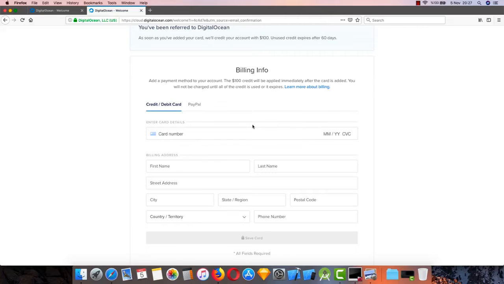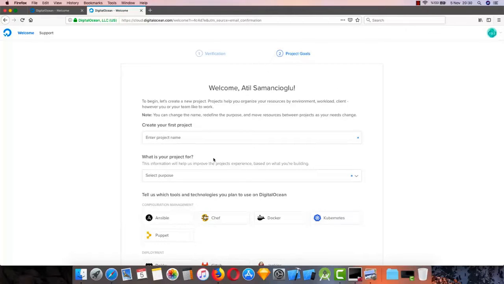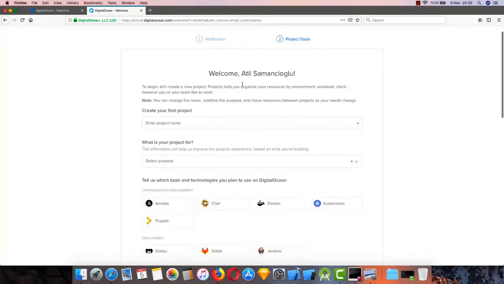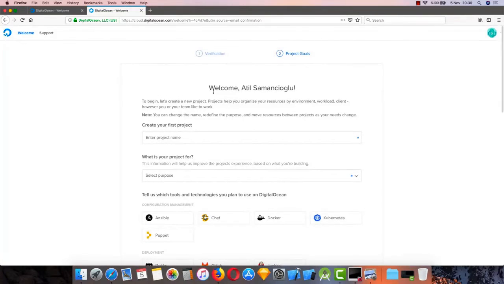And if you don't have a credit card for some reason, of course you can watch this section and take notes as well. You're more than welcome to do that. So after you do this section, it will take you to a page where you can create your own project. Of course, in time they may change this layout, they may change the visuals on the text, but it will take you to a page where you can create a project for sure.